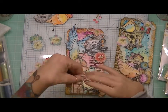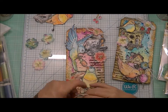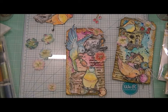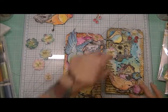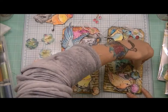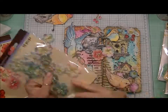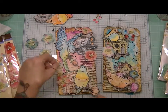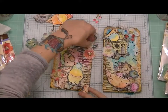And now I'm adding some tangled thread in the bottom left of this tag near the birdhouse. And I'm not too careful, just bunching it up so that some hangs out from underneath that flower. Really sweet. And I'm going to use sentiments from Cosmo Cricket Tiny Text on my tags as well. I don't think I do that on the video, but I think one of them says cherish every moment on the pink tag, and the blue tag will say embrace each and every moment.